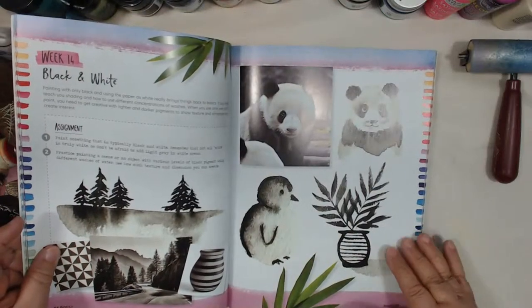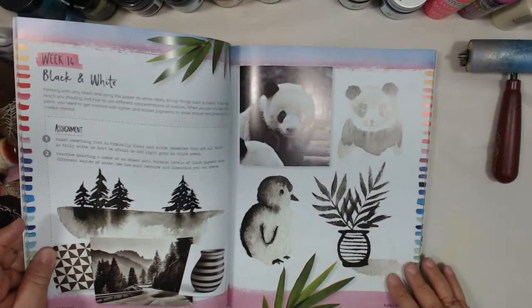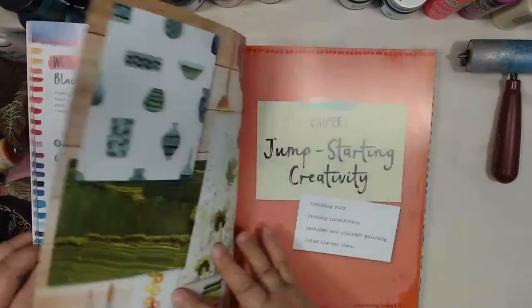Oh, look. So this is a little bit more cut, but it's just black and white. So it's not really too bad.